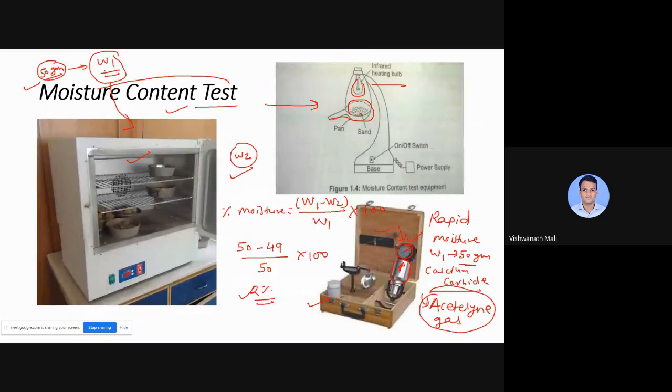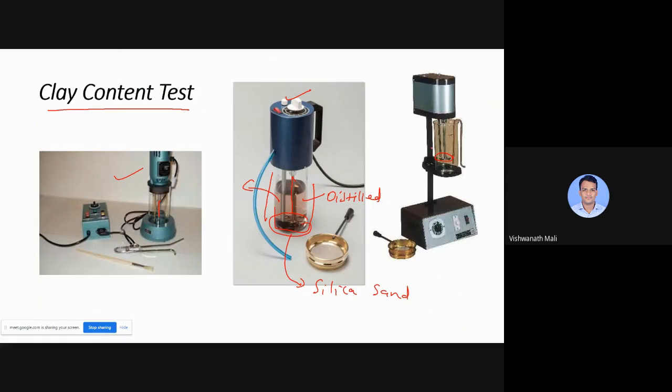This is the setup for the moisture content test which we have seen. Then the clay content test. Depending on the clay content, if you remember, green sand has a clay content of 18 to 30%, then loam sand has a clay content of 50%. So how do we identify this percentage of clay in the molding sand?